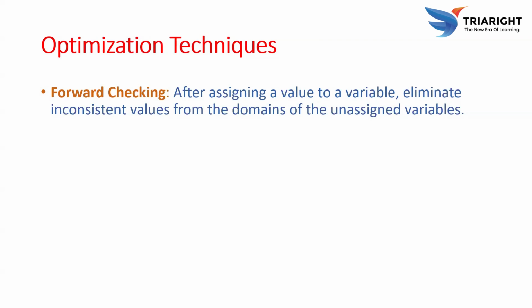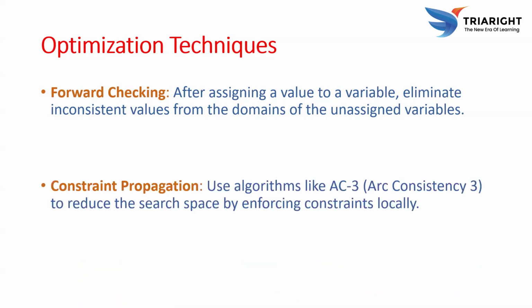Any inconsistent value for each such Xj is removed. The benefit is this is a form of proactive pruning, instead of waiting to discover an inconsistency only when Xj is selected and a value is assigned to it. Forward checking identifies and removes impossible values early, values that cannot lead to a solution, and the algorithm can immediately backtrack. So this significantly reduces the search space.